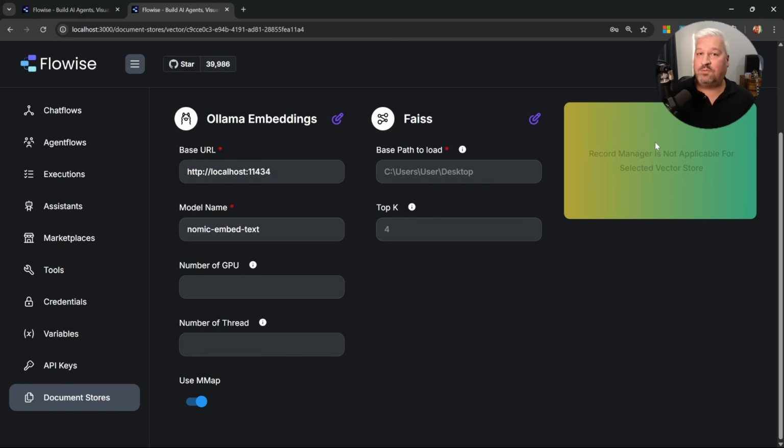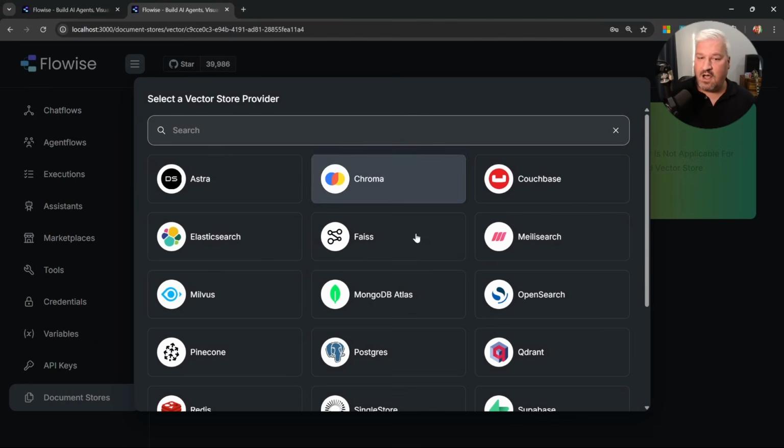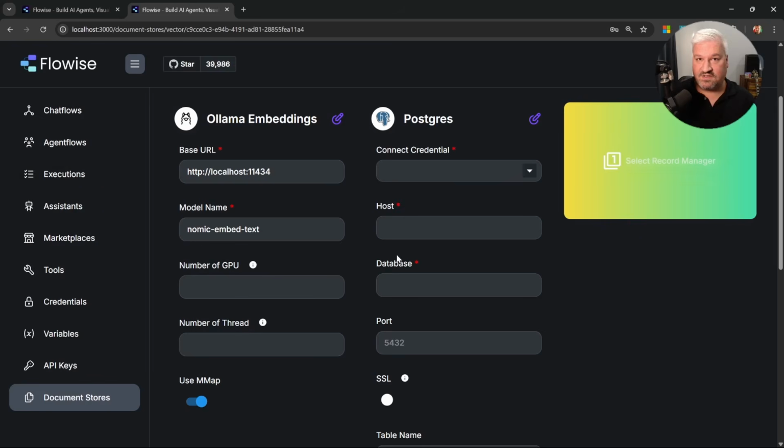And if you've ever dealt with RAG in the past, you know what a pain it can be to keep this data clean. So instead of using Faiss, I'm going to use Postgres. And if you've been following the series, you'll know that I'm a very big fan of using Postgres for these agents. However, in the previous videos, we used a service like Supabase to host that database for us. And of course, we don't want to send data to any provider in this video. So I'll show you how to set up a Postgres database on your own machine.